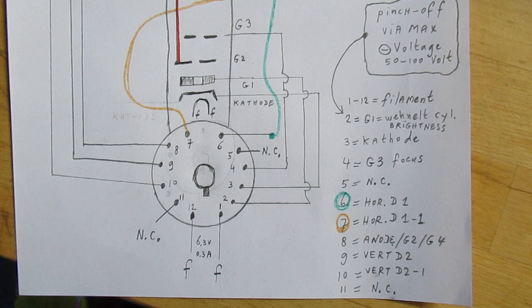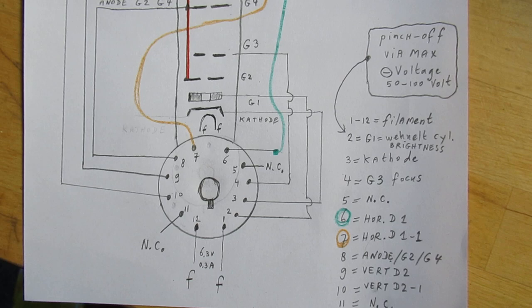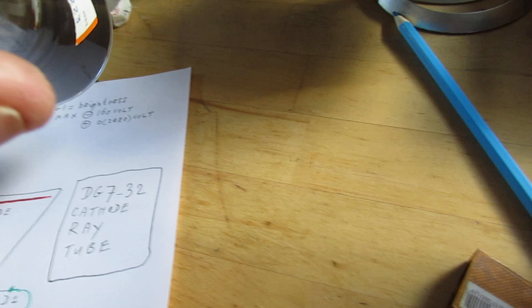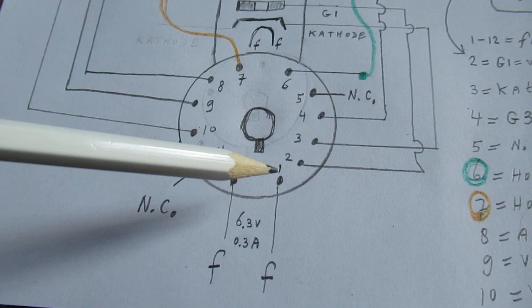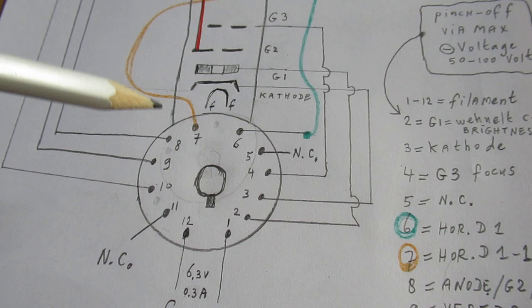And I have copied, in fact, it from the Philips data sheet. So I will also show exactly the Philips data sheet. F means filament. So here are all these pins on the back side. These pins. And there is a kind of notch. That's here. And we count here. We count from that notch to say the left side or the right side, and I have counted it from this back side. So there we have pin 1, 2, 3, 4, etc. Two pins have no connection, and here is the wire. Here are the wires to the different electrodes inside that cathode ray tube.